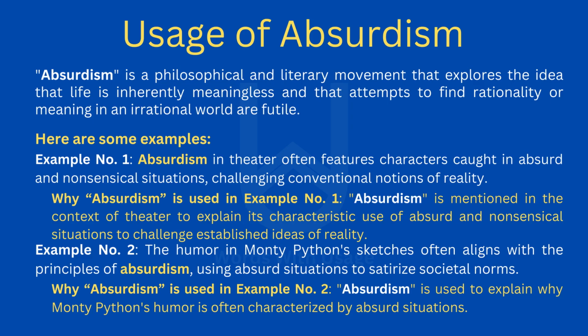Why absurdism is used in example number 1. Absurdism is mentioned in the context of theater to explain its characteristic use of absurd and nonsensical situations to challenge established ideas of reality. Example number 2. The humor in Monty Python's sketches often aligns with the principles of absurdism, using absurd situations to satirize societal norms.